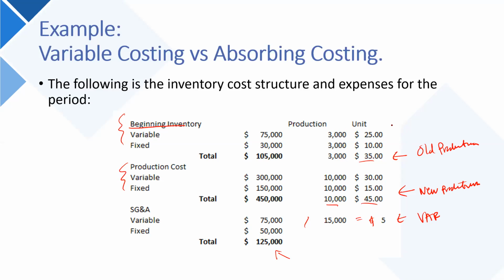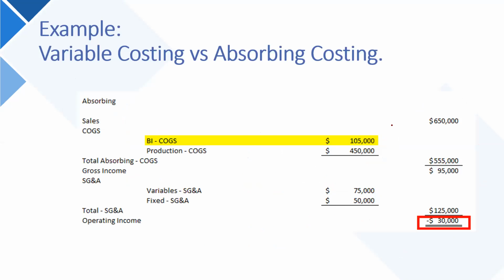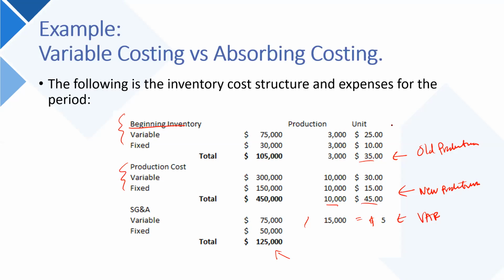Well, notice the difference here, that now we have different production costs. So we have 2 major differences. The first one is that we have a beginning inventory. The next one is that now we have a production cost different for the 2 units. I haven't done anything, I'm just explaining the information, guys. So we haven't done any special calculations. These numbers here are just the division. 300,000 divided by 10,000 is 30. It's nothing out of this world.